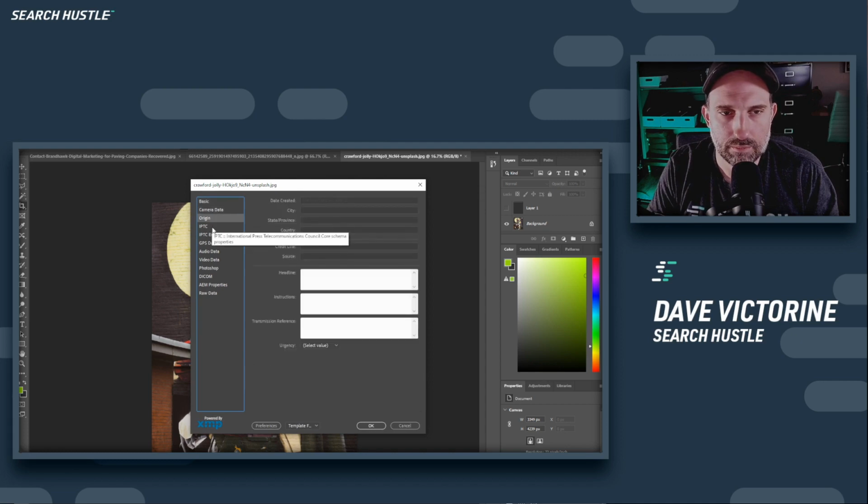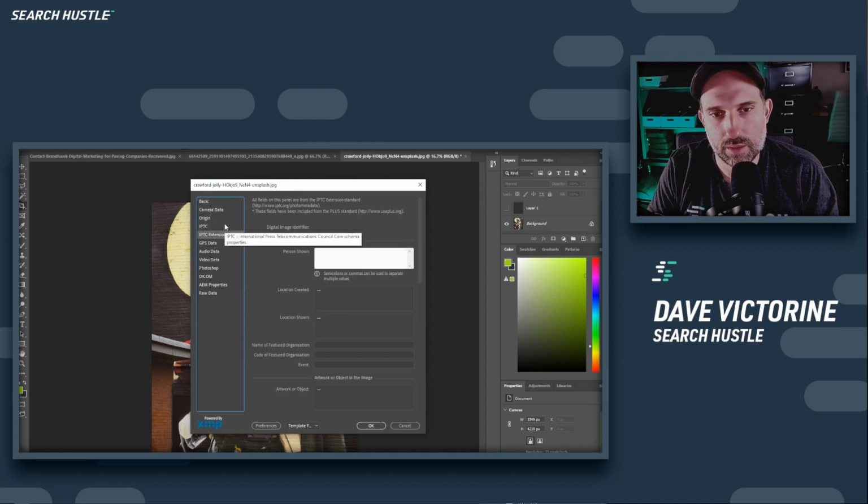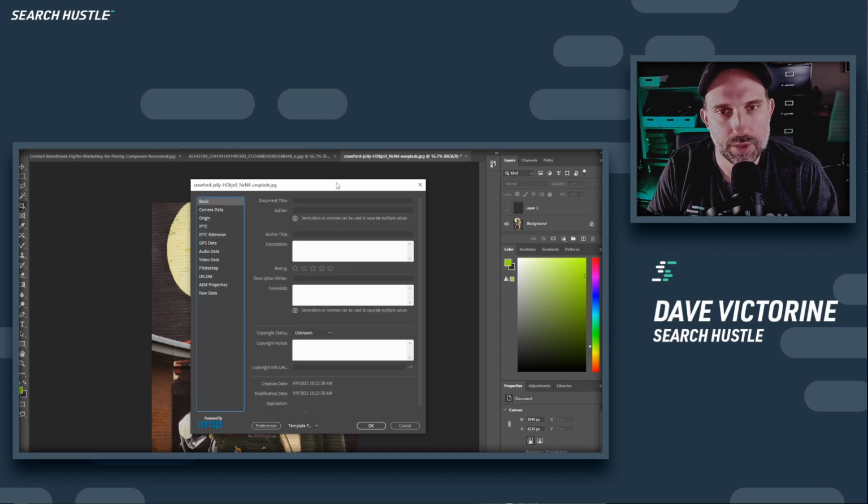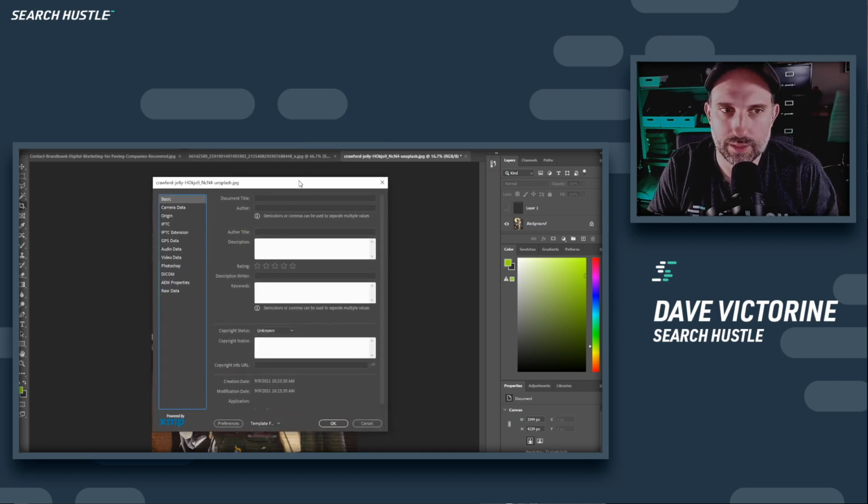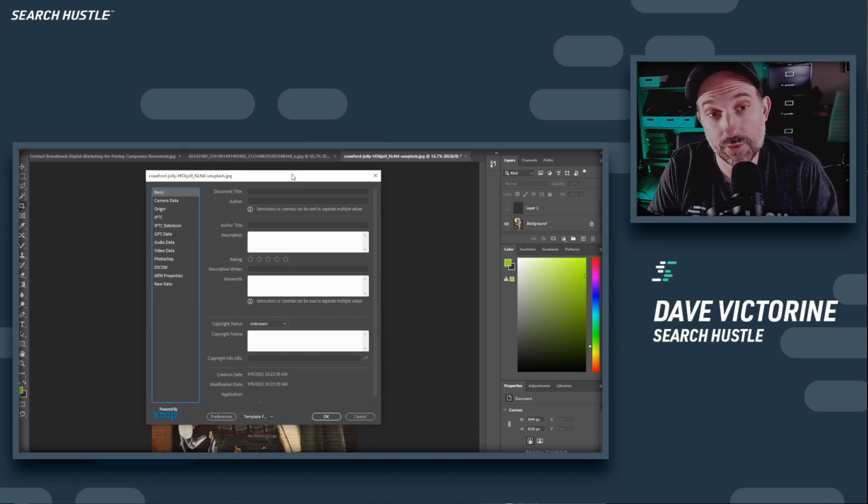And typically, with Unsplash, a lot of those images won't have any data in here. But if you're purchasing from an image library like Shutterstock or Adobe Stock Photos, you're probably going to have some data in here that you don't necessarily want bleeding through on your website.